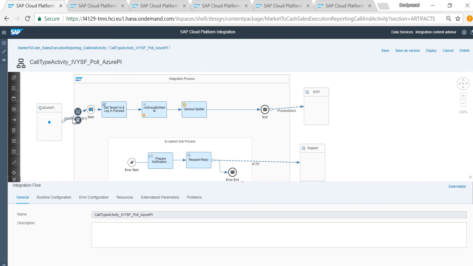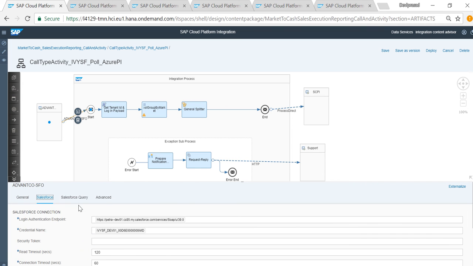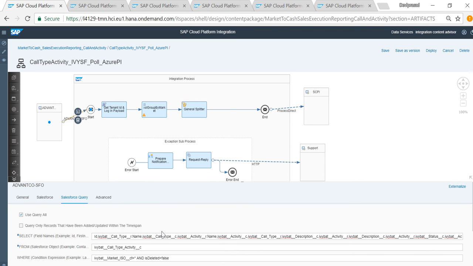Okay, click here, Salesforce, query, here, Control A, Control V, and deploy it again.